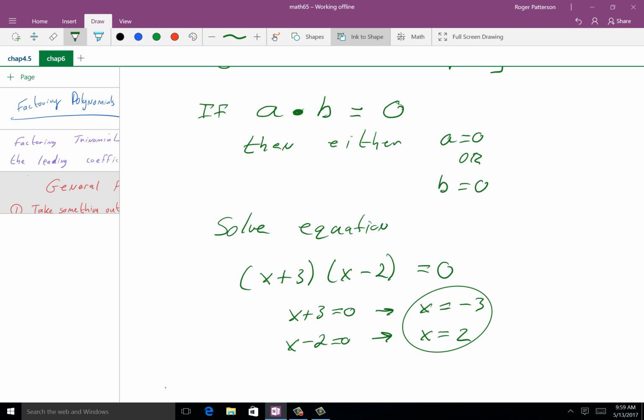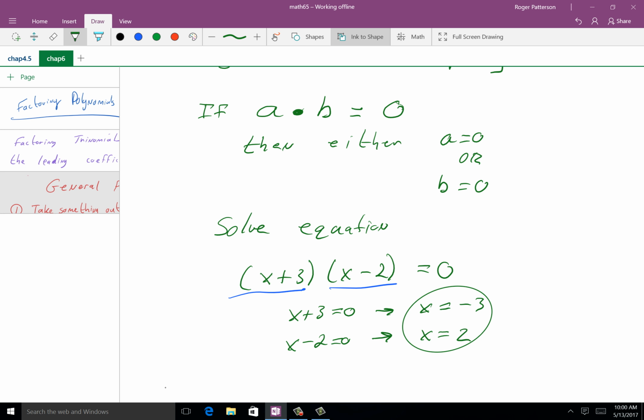Now the first couple of problems you're going to do are going to be all just like this. So they're going to have like an x plus 5, and they're already going to be factored like this. They're going to be already set equal to 0. So all you got to do is put down the answer. Now there's a real easy way to come up with the answer to these, because you want to set them equal to 0. Notice here, because x plus 3, what was the answer? Yeah, so it's just the opposite.